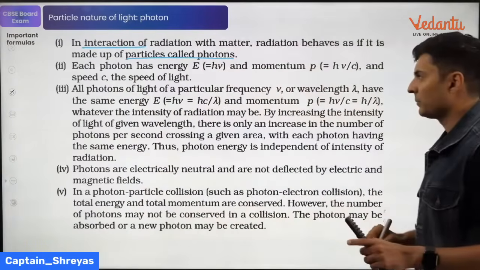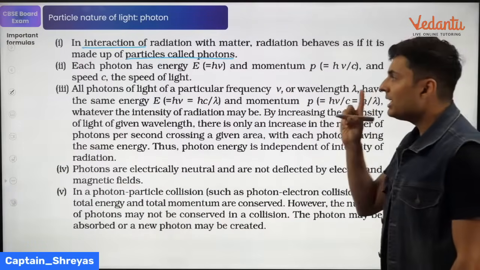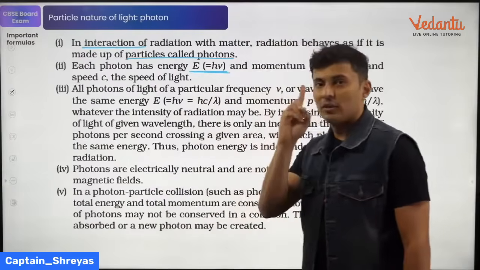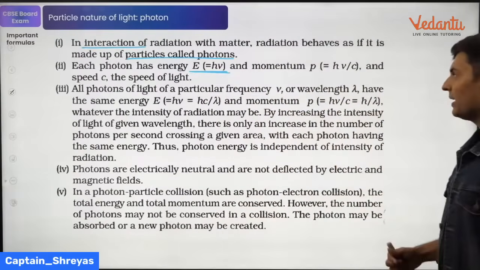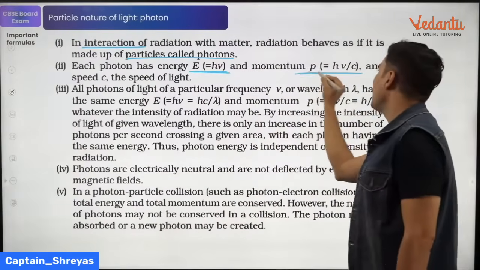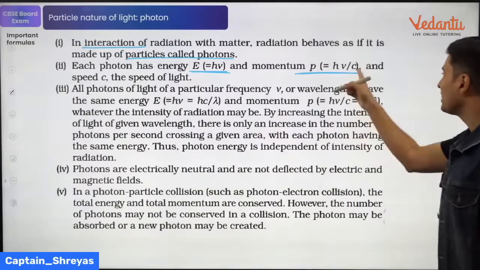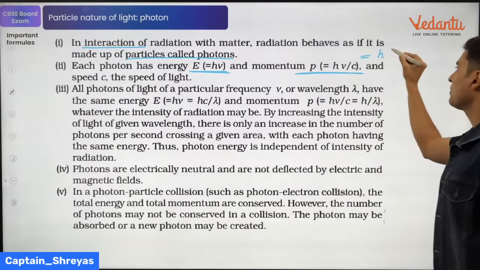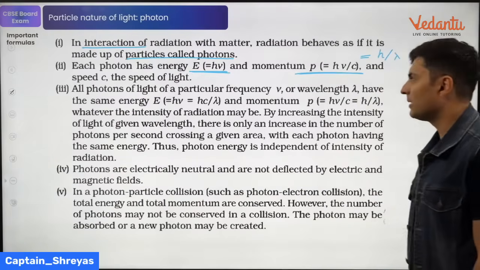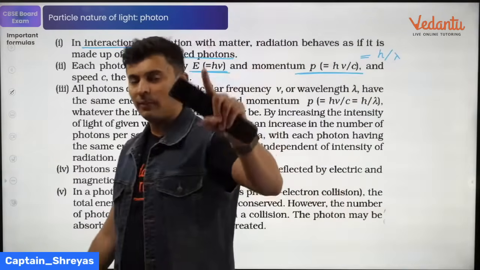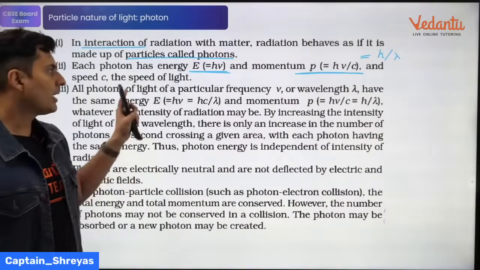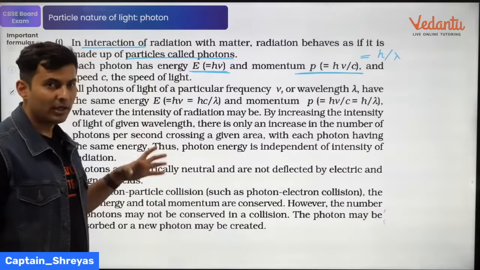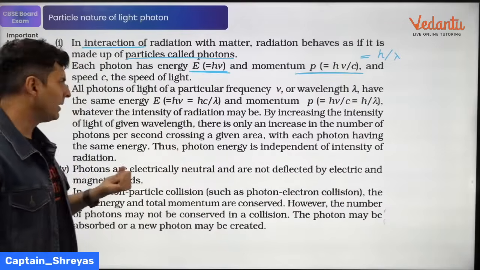That's the first point. Second point, each photon has an energy h nu. These are small packets, and the momentum is h nu by c, or energy by c. You can also write it as h by lambda, one and the same thing. Each photon has momentum and energy. Okay, keep this in mind. First pointer was the meaning of photon. Second pointer is the energy and the momentum.